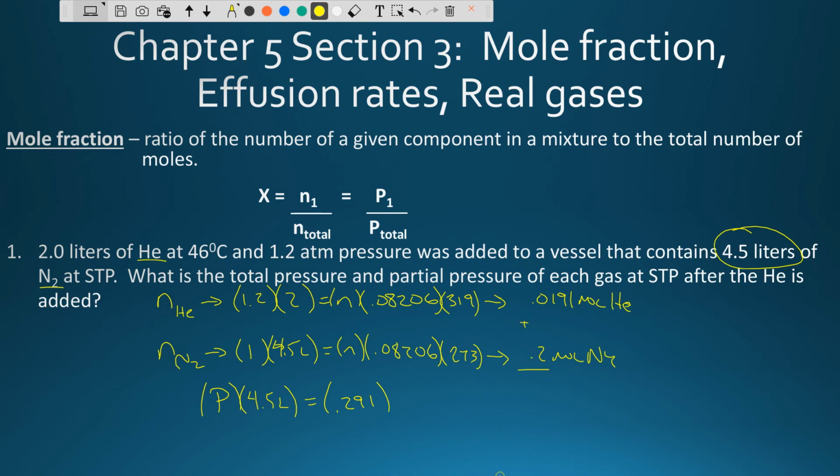Okay, so that's what I've got, 2191, and I'm going to end up with 0.08206, and the temperature ends up being 273. Okay, we're going to add it in there, and we would assume in this that it's going to be going to STP. They don't really give me the ending temperature in there, so I'll just pick that. I'll end up with a total pressure then of 1.45 atmospheres.